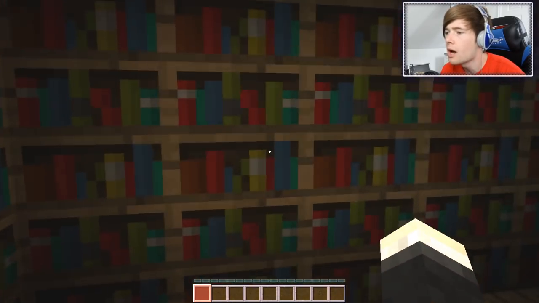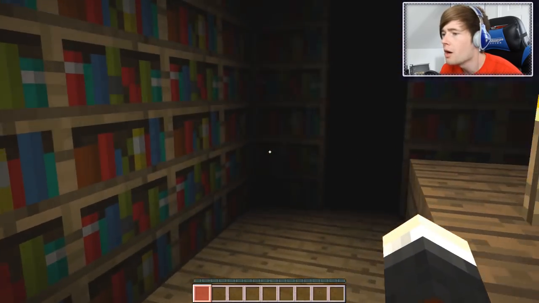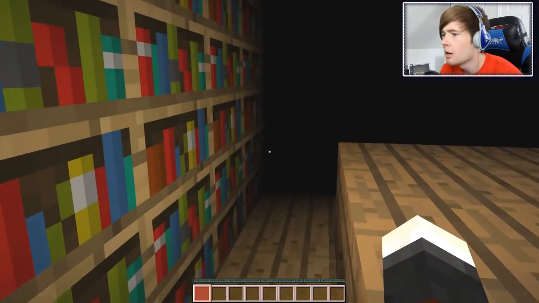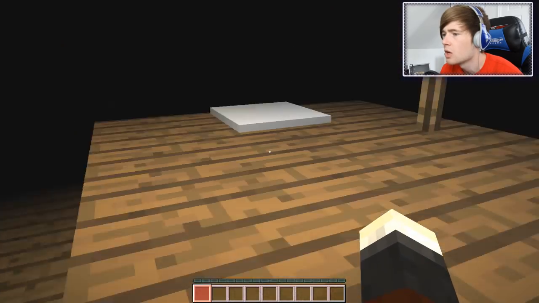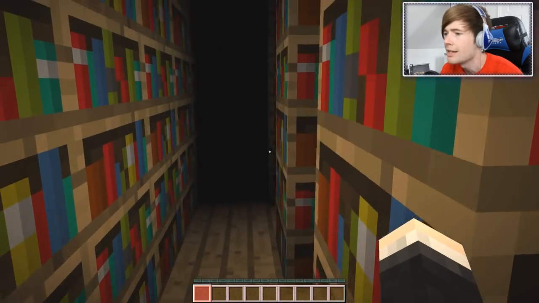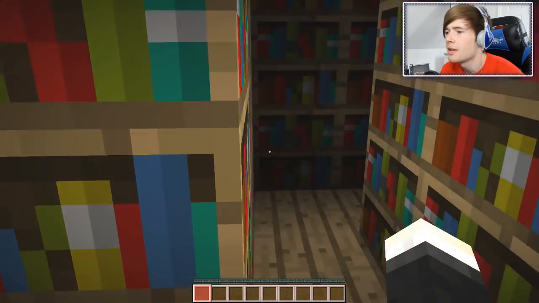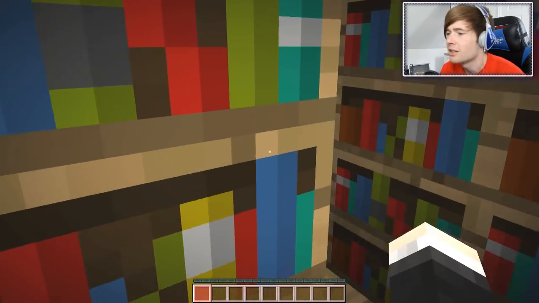Right. We've woken up in this awesome looking library. We're reading a book with no words on. And there's a couple avenues to go down. Where do we go? Let's go this way. I mean, why not? We are blind. We are slow. Please don't be a maze. Oh no, it's a maze. It's a maze.